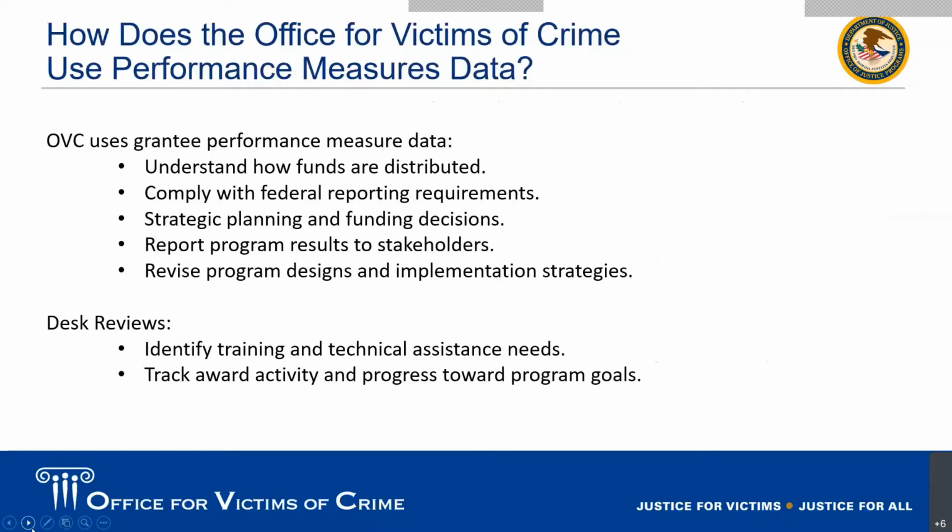And here on this slide is some of the information, including another example of how OVC uses performance measure data, which is a desk review, a normal part of any award. This may be a place where your grant manager is going to use performance data to ask about goals or objectives, to understand your program further, and really get a sense of how the OVC funds are being distributed. This may even also contribute to how OVC revises similar program designs and implementation strategies for future awards.